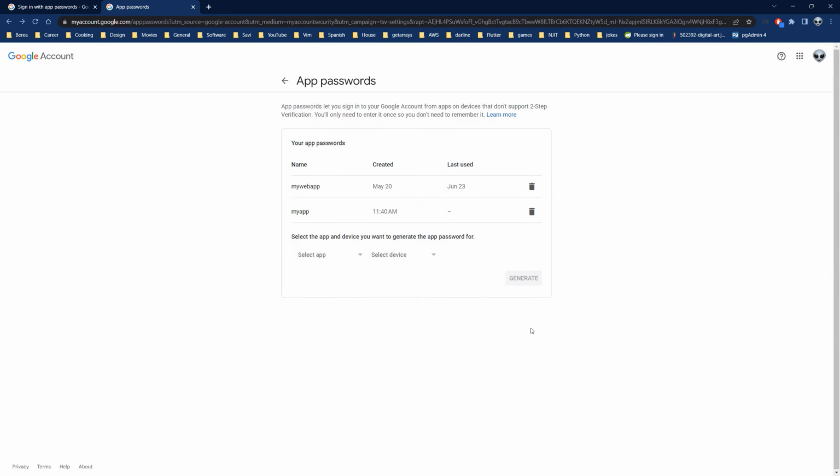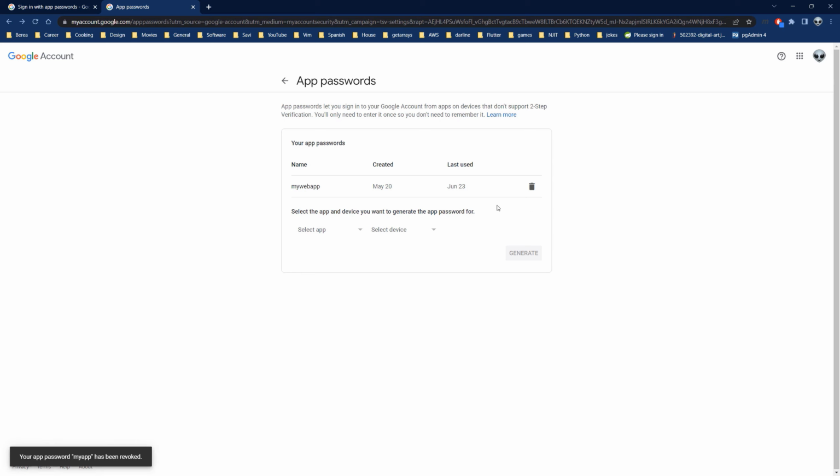And then I would click on done, and then you can see my app is created here, and I haven't used it, but I don't need this second one. I'm using my web app, so I'm going to delete this one. So it's deleted. I'm only using this one, my web app. So make sure you follow these steps so that you can generate the password, and then you should be good to go. So I'm going to go ahead and just close this out.